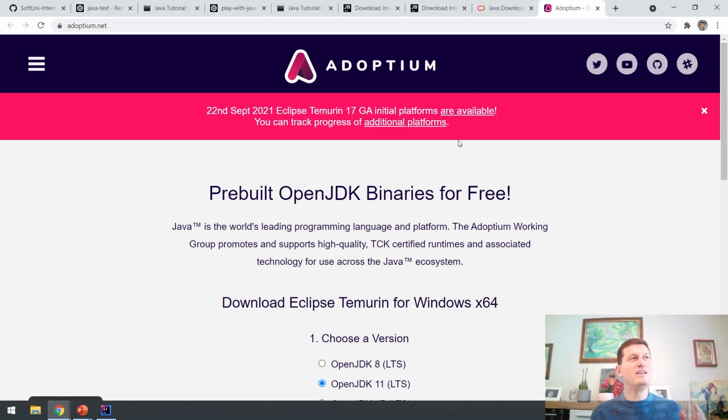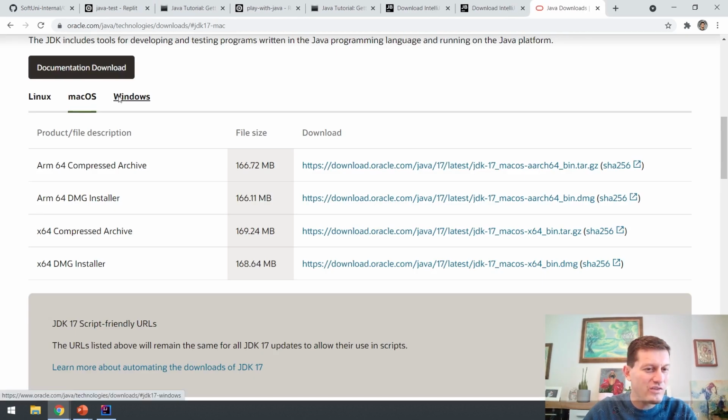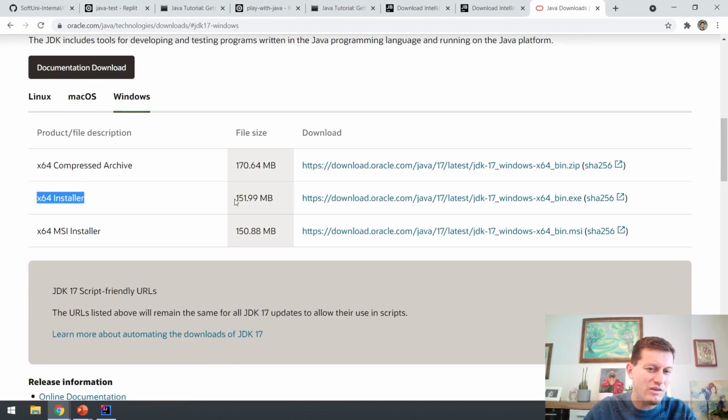Like Linux is an operating system, but we have many vendors who provide Linux, for example, Ubuntu, Slackware, Gentoo, Red Hat or Fedora, and many others. In the same way, we have several distributions of the Java platform, or let's say variants of the Java platform, which is also called OpenJDK, Open Java Development Kit. So I usually download this. I use Windows and I use this installer.